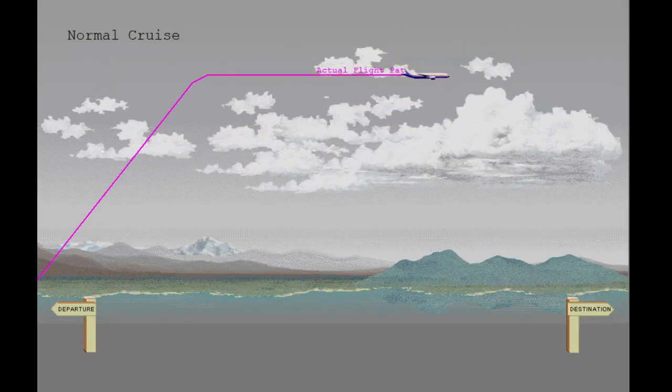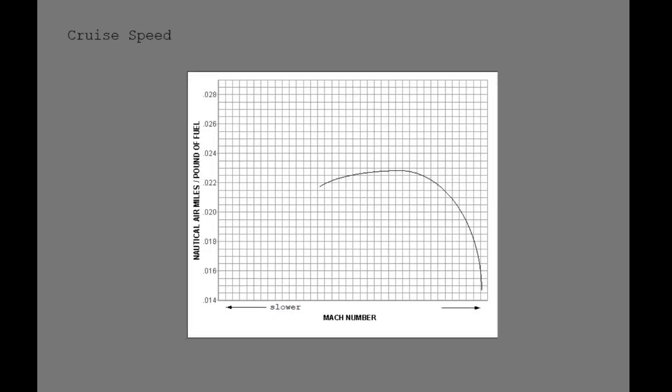Now, at the top of climb, when the airplane achieves its initial cruising altitude, you will need to establish cruise at the target cruise speed. Let's discuss cruise speed for a few minutes. For a given altitude, the fuel efficiency the airplane achieves in cruise depends on the cruise speed, as shown here. Very low speeds are relatively inefficient, as are very high speeds. The fuel mileage depends on airplane weight in this manner.